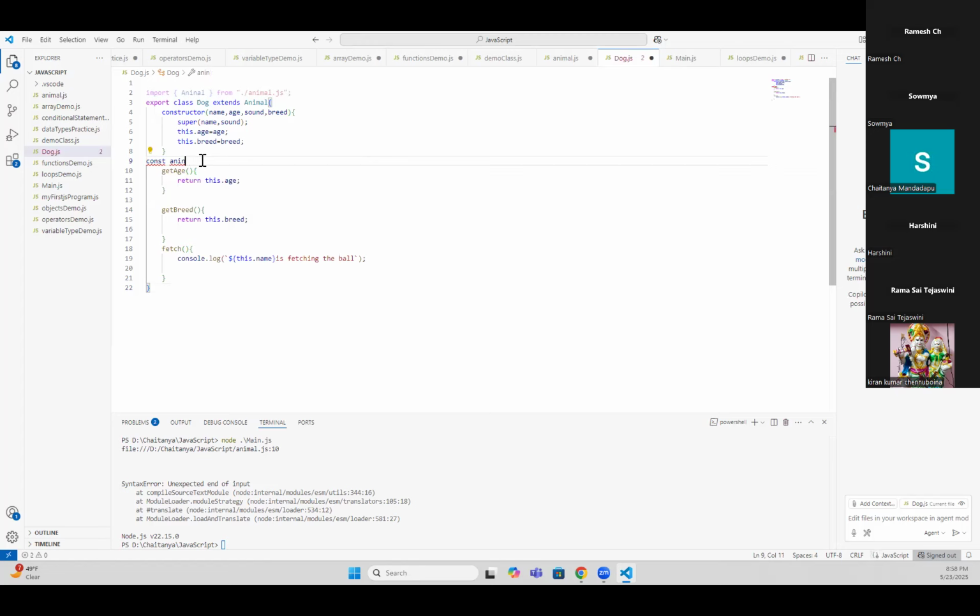So new Animal, with a capital letter. Whatever you gave there in the curly brackets of the import, you have to give exactly. It has a parameterized constructor, so you have to give the values. I need to give this name, and this name, right? Inside the parentheses you have to give it. See that it is saying you have to give name and sound. You have to give two values. Okay, that's it.